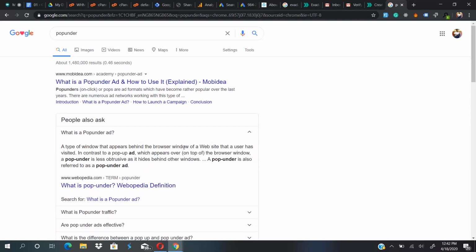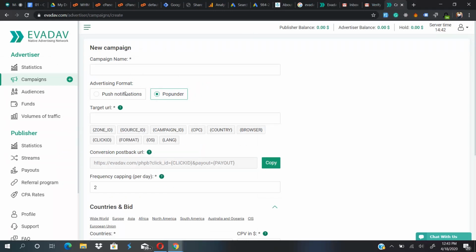This is a window that appears behind the browser of a website that a user has visited. So this is like when you open a site, you'll notice sometimes you are clicking on one thing. As you click on it, another page opens behind, or it takes you to another page and then also shows you the other page you were opening. That's the pop under concept. Google and Facebook don't do the pop under ad. It's people like this that do. Most people who use these are the betting people, like Bet Naija and all that. They use this a lot. So you're trying to open another site and then you suddenly see yourself on the Bet Naija website. This is how it works.